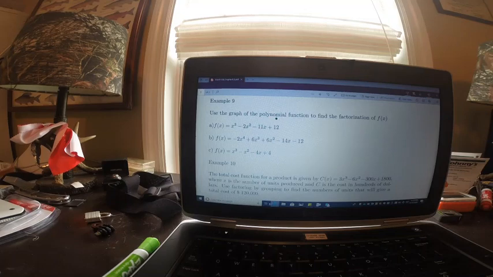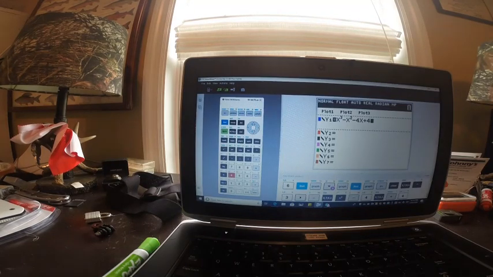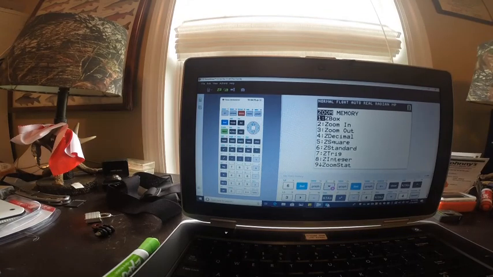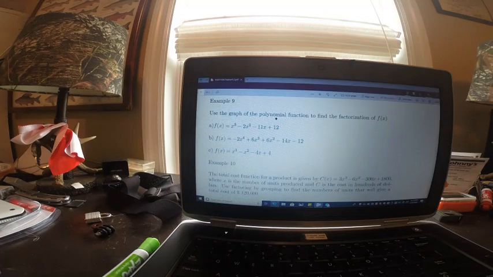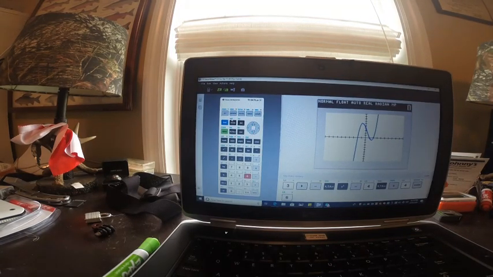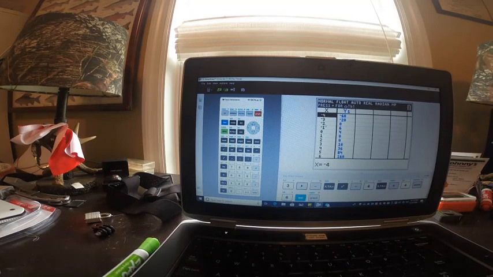For this one, we're doing C, x to the 3rd minus x squared minus 4x plus 4. If you go to your calculator, type it all in, that's fine. You can do Zoom Standard, I think it's going to work fine for it. There it is. It hits 3 places. It is a cubic function, therefore it'll have all its zeros, so we don't have to repeat any like we did in the last one. So I'm just going to look at the table, and the table shows me all 3 of them. I've got a negative 2 and a 0, a 1 and a 0, and a 2 and a 0. Simple enough.